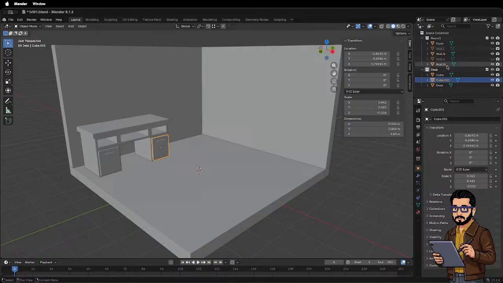Let's check if the names are correct. This is gonna be door left. This is gonna be door right. This one is desk, that's correct. And now we need to duplicate it.